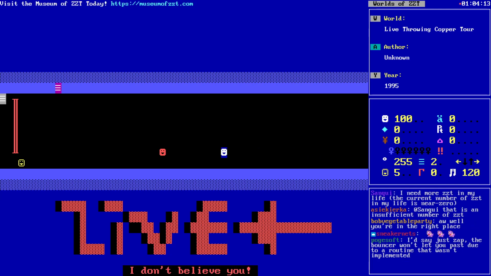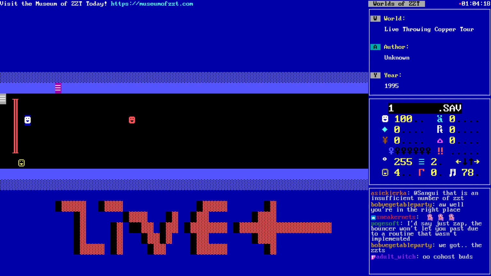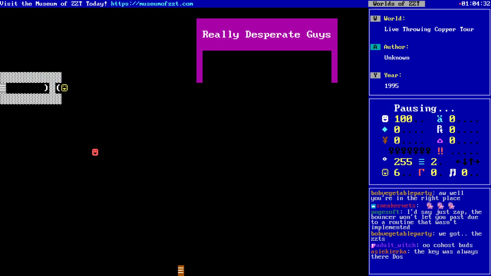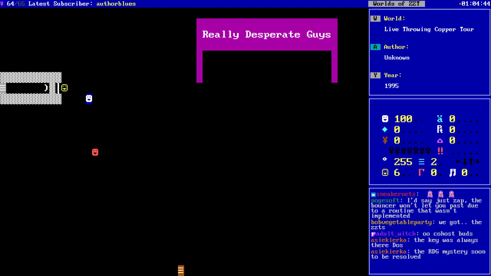And the drum solo continues. Why'd I go this way, though? Okay. RDG. Really desperate, guys. Oh boy, are we gonna get more romance? Bad romance, but not the Lady Gaga kind. Fingers crossed.